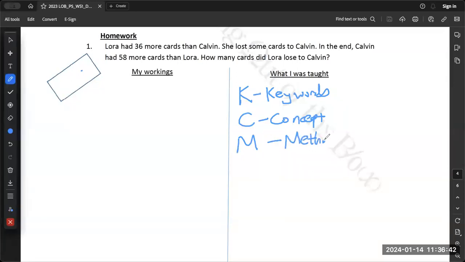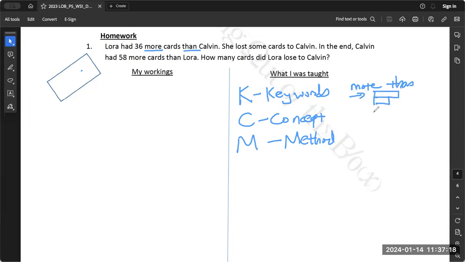For M, we emphasize it because a lot of times when your kid is stuck, it's because he cannot start. So how do we put in triggers? All these keywords are like triggers and reminders for you. So when you see this, you do this. When you see that, you do that. So when you see more than, you do a step, you do a model. It can be long, short. And of course, if you see less than, it'll be short, long. This is what we do in LOB.